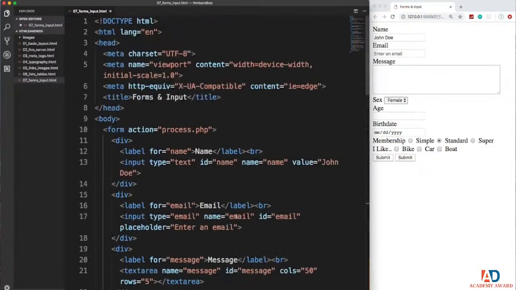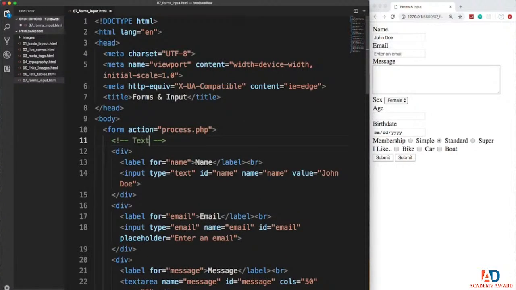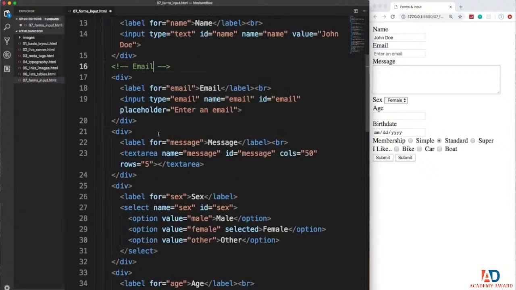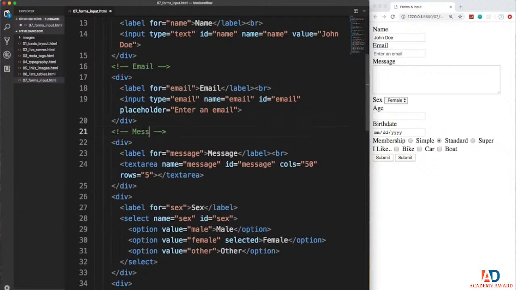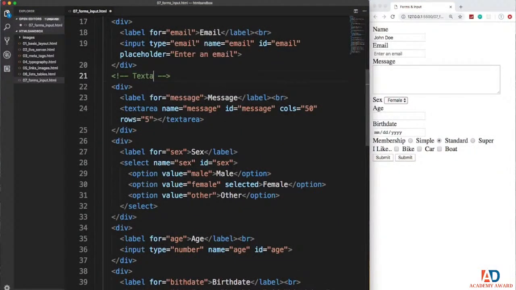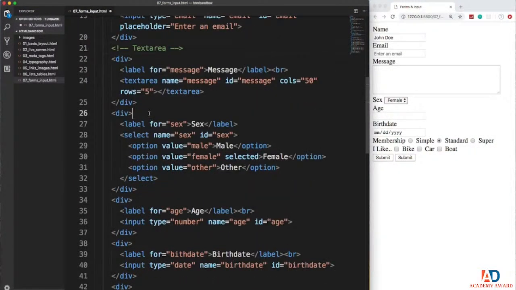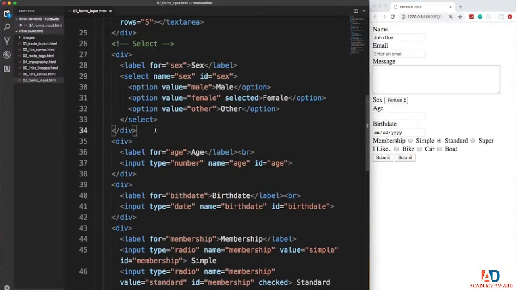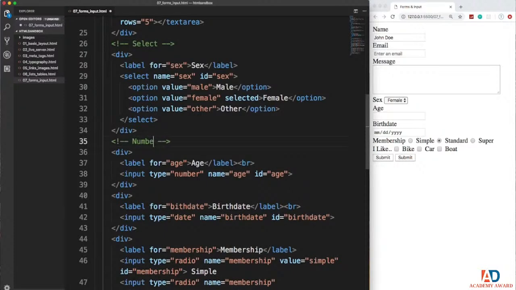All right, I'm just going to comment these just so you guys know what is what. So that's a text input. This is an email input. This is a message input. Not a message, a text area input. Let's see, this is a select. This is a number.